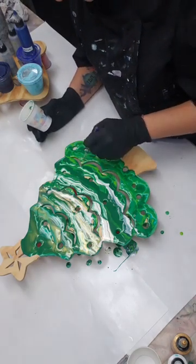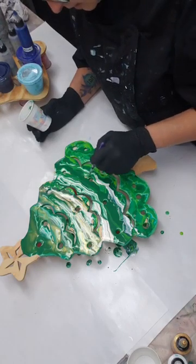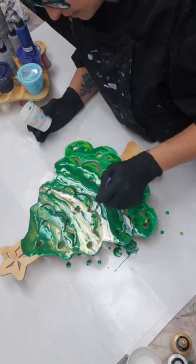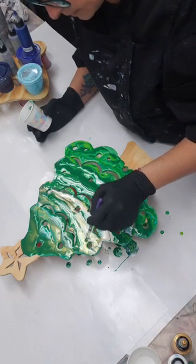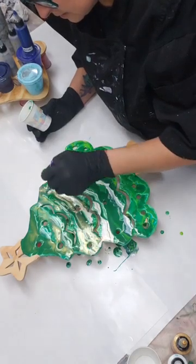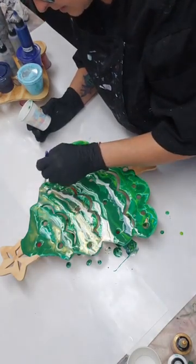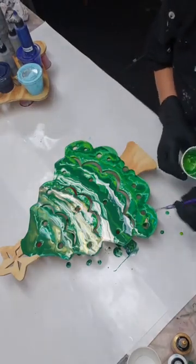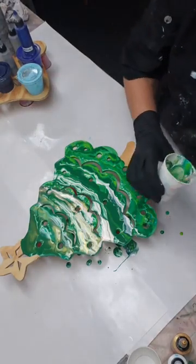Paint doesn't really like to move on raw wood. And I only clear coated this once, so there's not much paint there to help it flow. But I think we got a good amount. It should be good. I love that gold. I might have to put a little bit more in it on all the other ones. Okay.